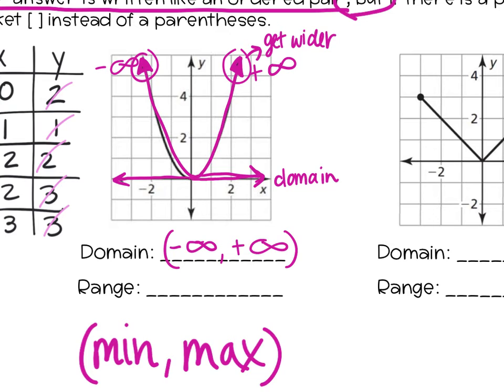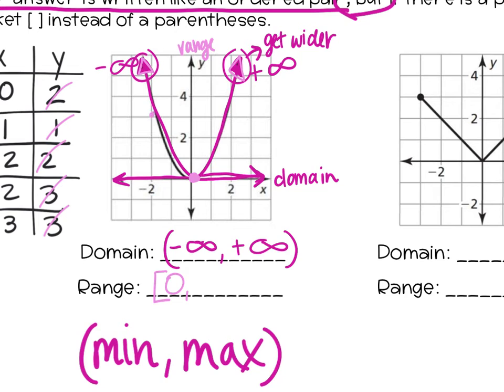Okay, now let's look at the range. So remember, that's my up and down on the graph. So this does have a minimum here. So let's look at that first, our minimum. So where is the bottom of the graph? Well, it's right here, or the line, sorry, not the graph. The bottom is at 0, all right? So that is my minimum. Since that stops there, there's not an arrow continuing on, I'm going to put that as a bracket with my minimum of 0.